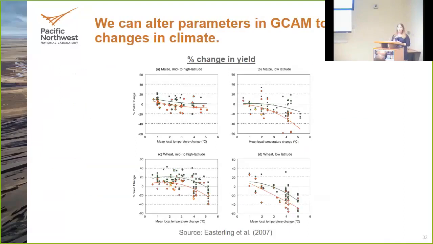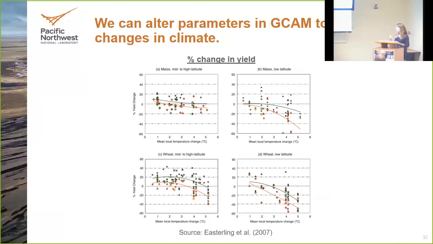The first thing you should note is that these studies are kind of all over the place. They've tried to classify them by whether or not they're including adaptation, and that's what's giving you the different colors. But you've got a lot of noise here. Some of that has to do with what I just mentioned, that these effects depend on exactly where you are and how much you're changing. Some of it is that there's a lot of uncertainty, particularly for things like CO2 fertilization. We know that CO2 increases yield, but by how much varies quite a bit.